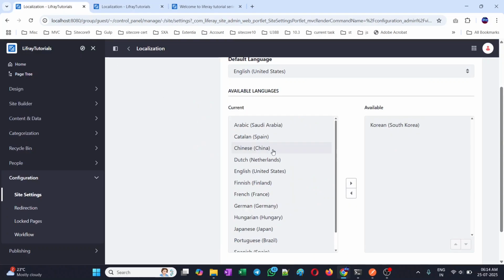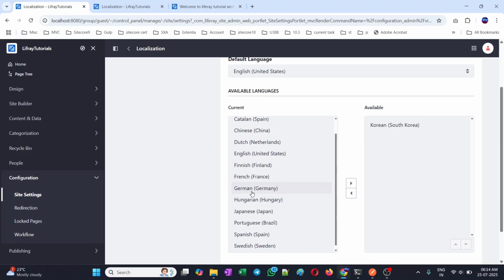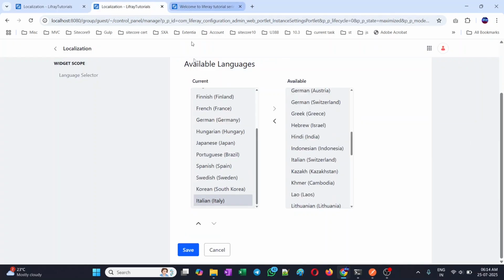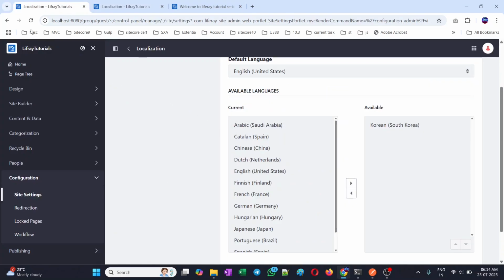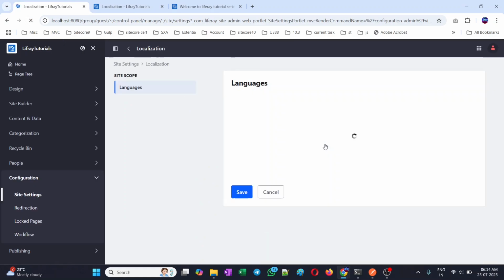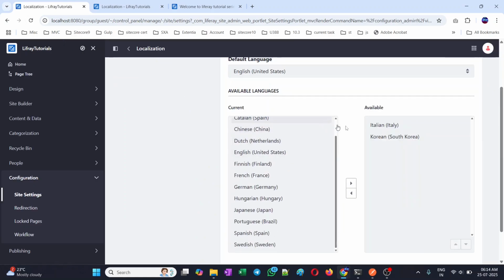Currently you can't see the Italian language here. Now after saving this, the Italian language should come. Let's refresh this. Okay, Italian language is coming under available languages.